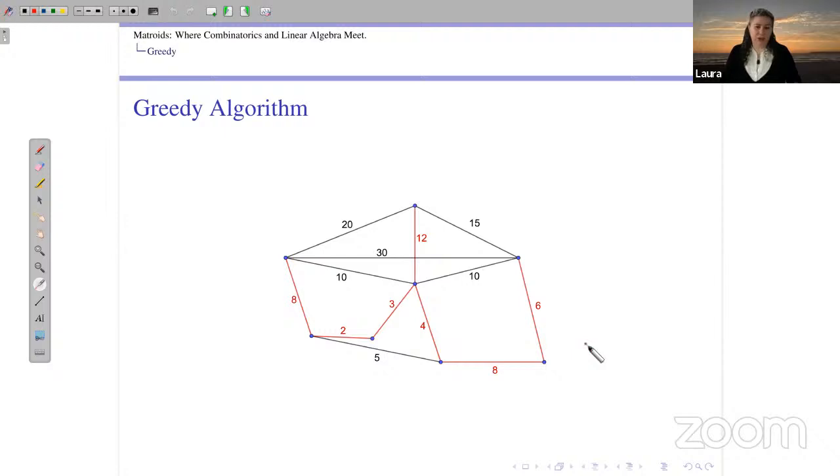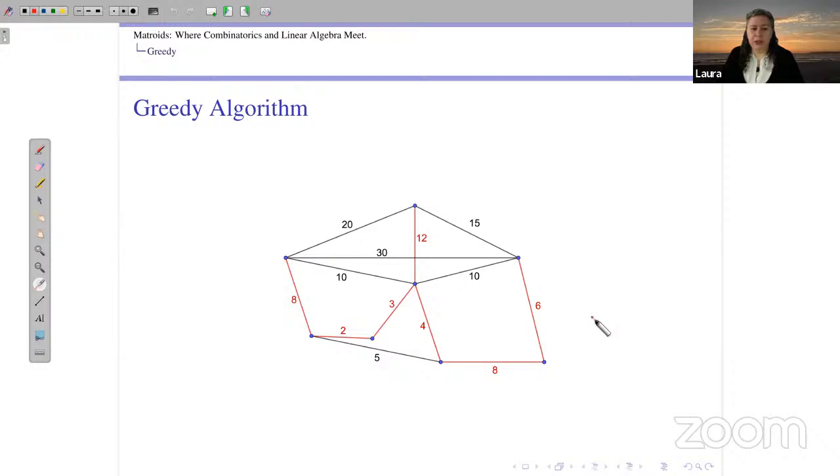Now, this was actually pretty efficient because there are these three other possibilities, these possible roads that I didn't even have to consider. I didn't even need to look at them. I can just stop as soon as I know I've connected everybody. So it looks like this might be a very efficient method. And the only question is whether it actually works.